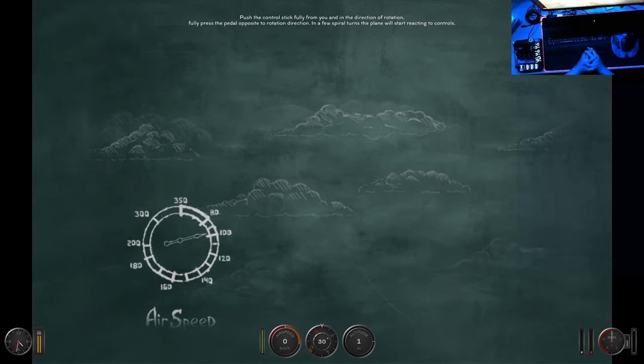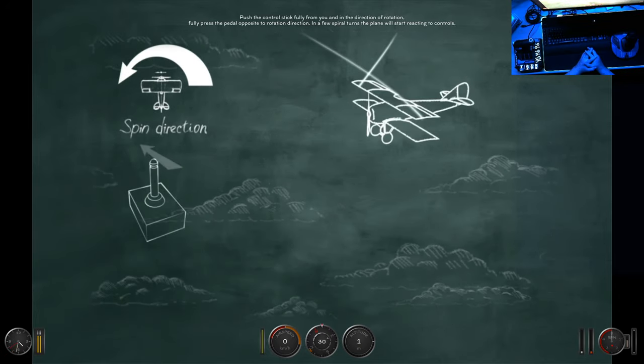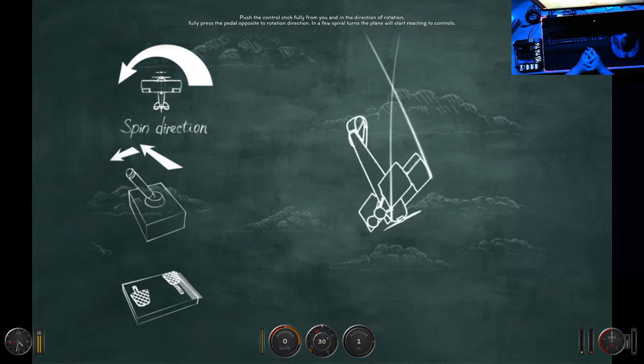But if you have enough altitude, then you have a chance. Push the control stick fully from you and in the direction of the rotation. Fully press the pedal opposite to the rotation direction.